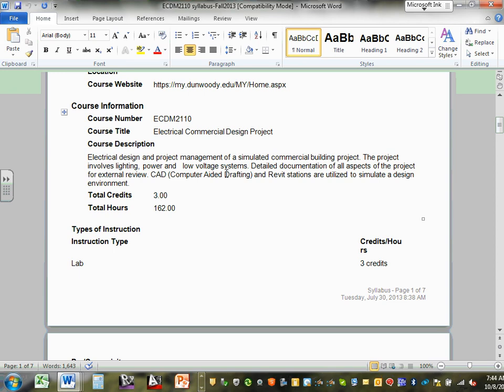Your job, like I said, is using Revit. We're going to be using Revit MEP to design lighting, power, and low voltage, with circuiting, with the schedules, the line schedule, and the details for this close to 12,000 square foot, one-story commercial office building. Cool. That's what this job is. You'll submit this project exactly like you did the residential project. You're going to put it in a binder like this with all the details in it, and give it to your friend Chad, and that will be your grade on this project.